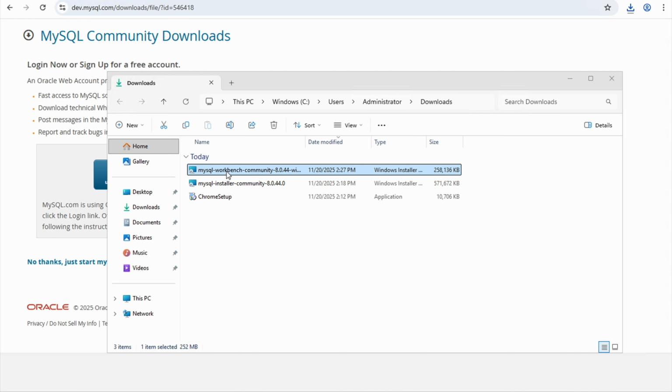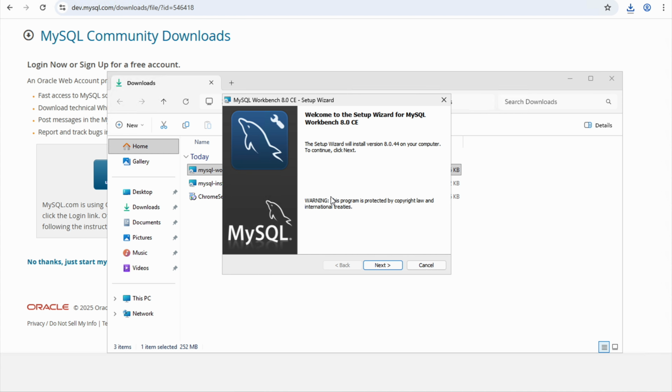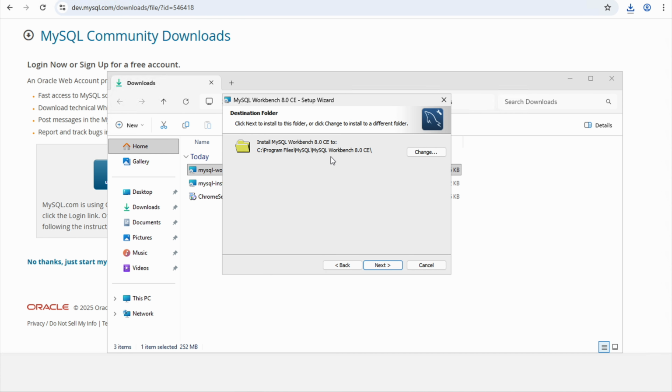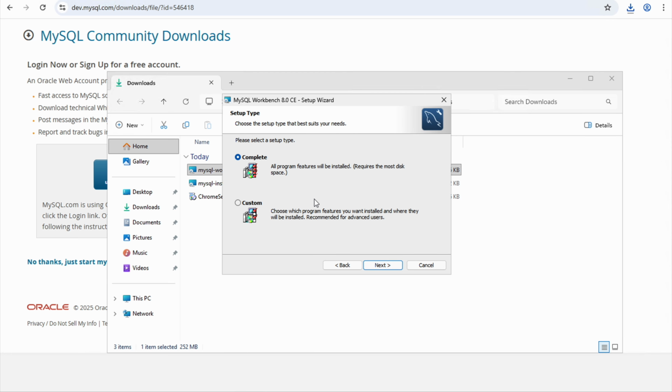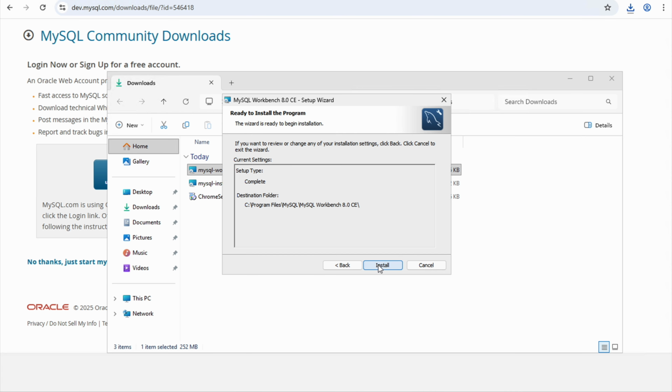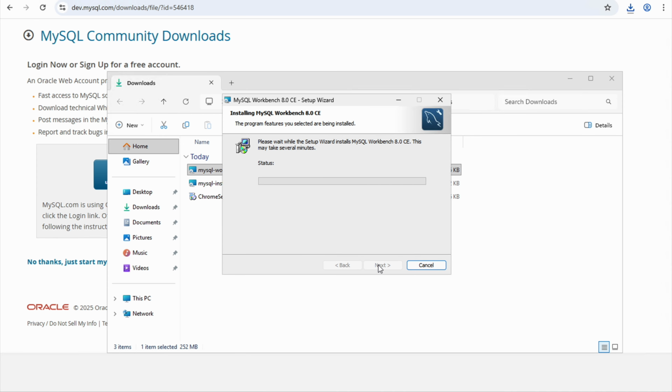When you're installing MySQL, please follow step by step what I have guided, and you can go for next, and you can check the path of the workbench and go for next. I want the complete setup, go for next and install it. It will take some time to install.